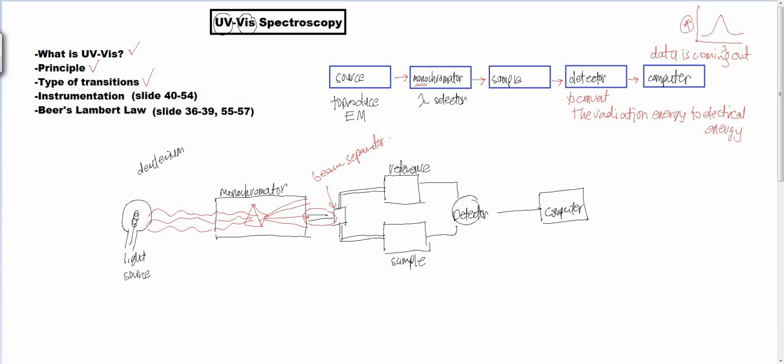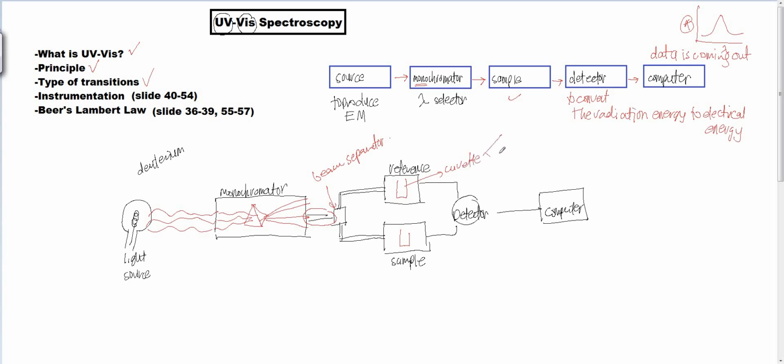And then it will go into two different sample holders. Here, one is where we have to put the reference, usually our solvent, and the other one is our sample. Okay, so usually this one selalunya dia akan ada satu, we call it a cuvette. So this one we call a cuvette.